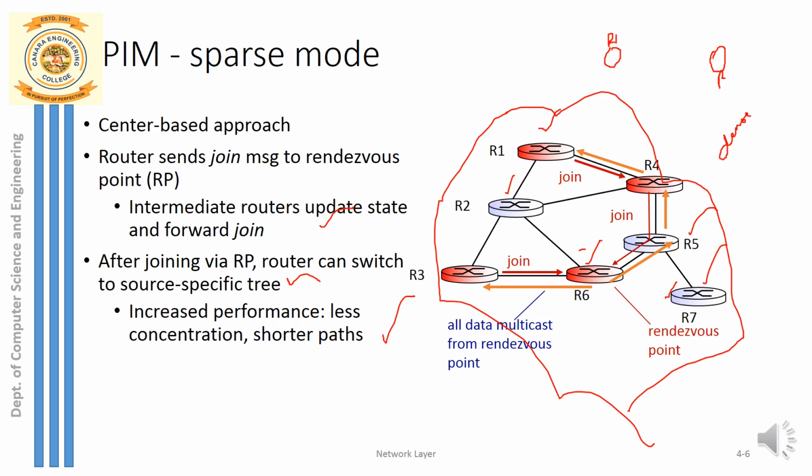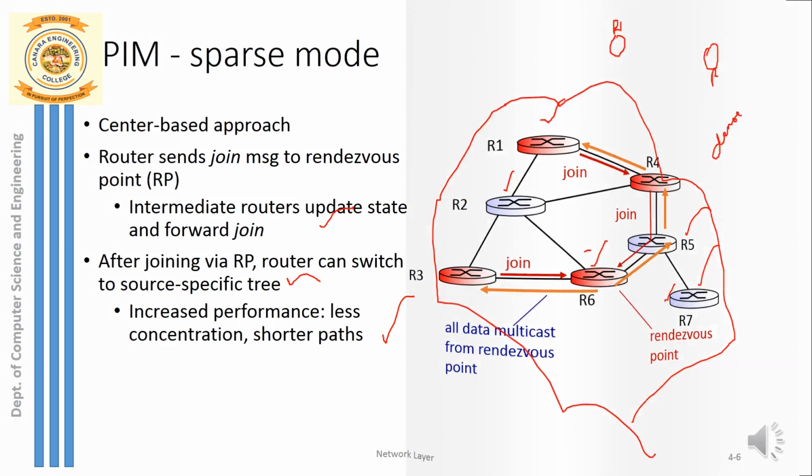Similarly, when it comes to R6, there is one incoming link and one outgoing link, you can say. Again, every node has two links, one incoming and one outgoing, right? So when it reaches the last node in the network, if there is no outgoing link over there, you can consider that as a leaf node. That is how a leaf node can be detected in the case of dense mode.